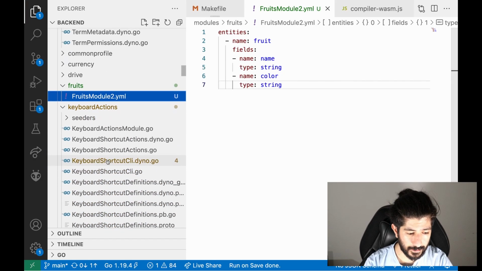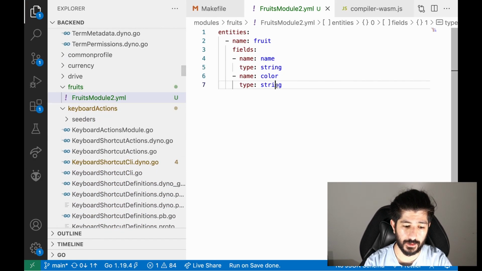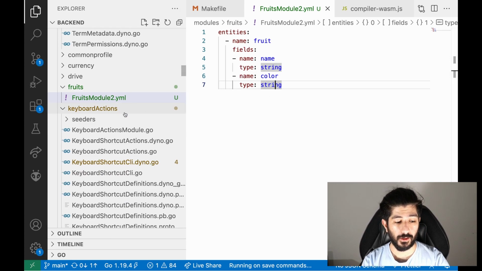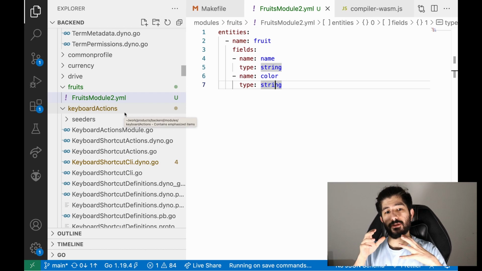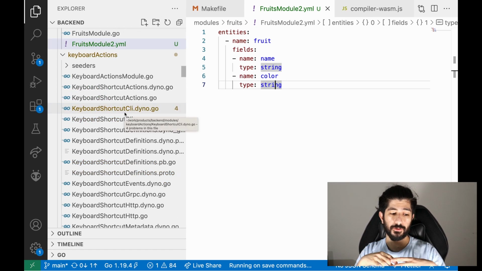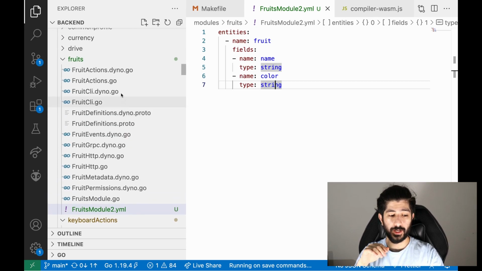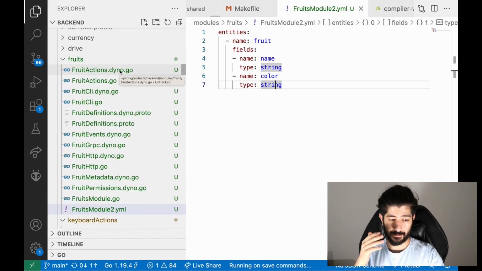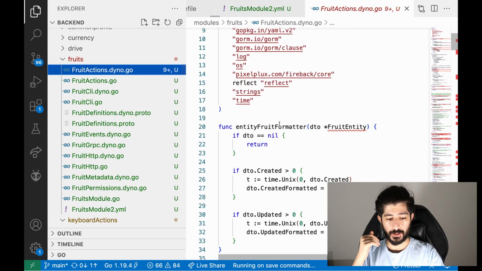If you look at this fruits folder, there's nothing inside it, but immediately when I save this file, this auto-generation system will read this file, fruits module 2, and it's going to create a bunch of files for me automatically. So what are these, basically?